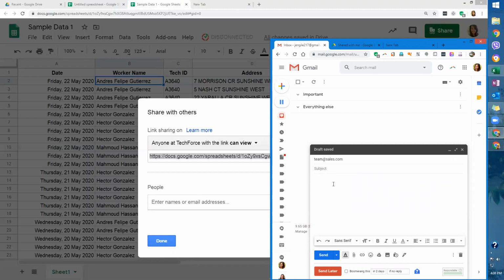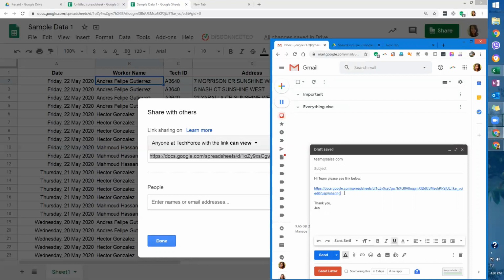So instead of typing each one, since there are a lot in that team, like 50 persons, you can just share the link. Okay, hi team, please see link below. You can also click this hyperlink so that, when a team member sees it, they can just click on the link and they will be led to your sheet.